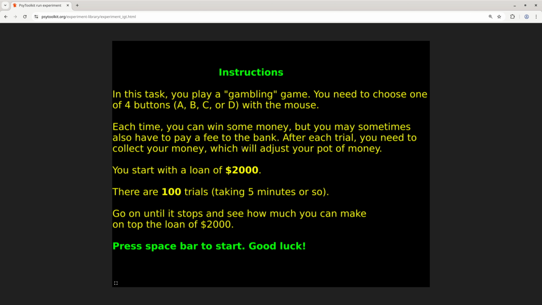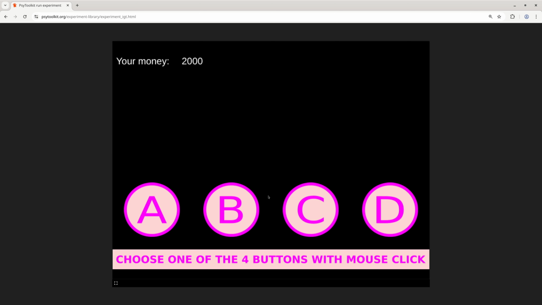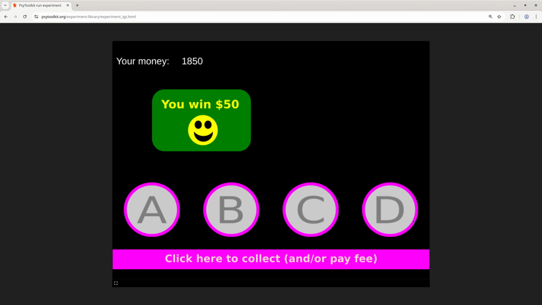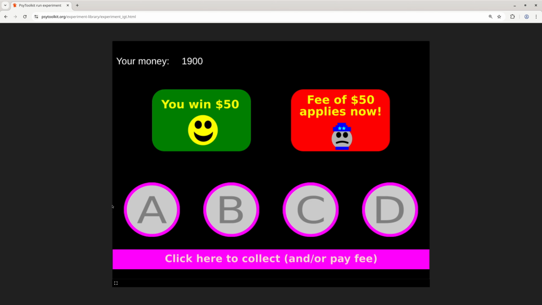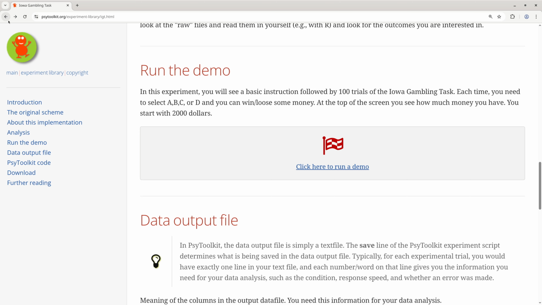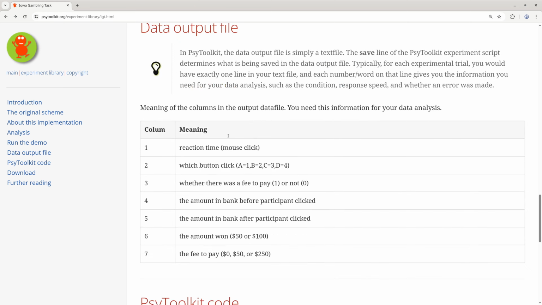Again, you can also try that task, of course. I personally find this task, which again works with the mouse, is a little bit more like a lottery. You can win, but I find it's somewhat less exciting. But this implements the original version. So have a look at that if you're thinking about this for your study. I hope you found it interesting, or maybe you just want to try it out yourself and see what your score is and how it compares to other people.